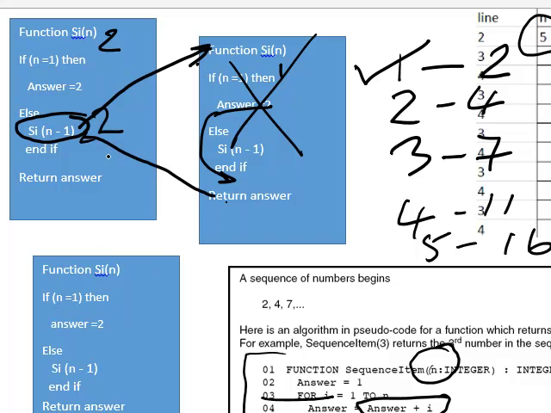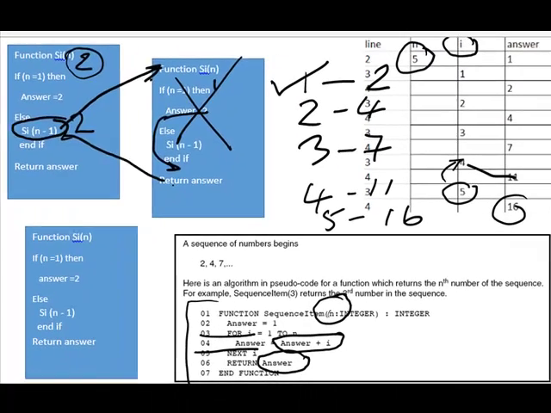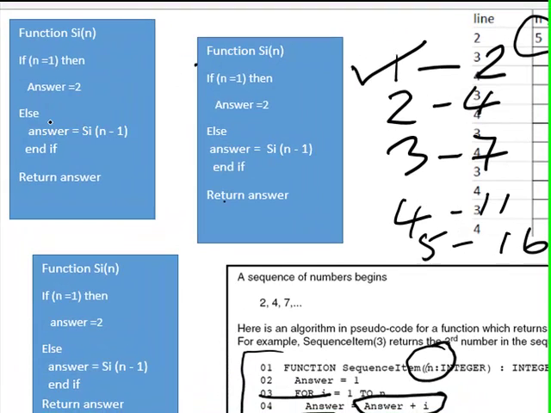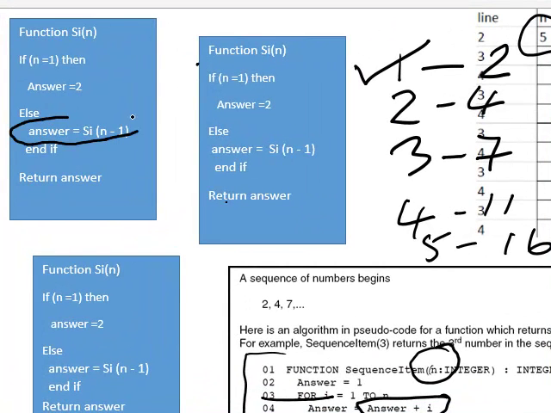That's not right. What we've got to do is change this. Somehow this has to be added to a value. We need this value to be higher. Now if we think of how this program's working, we're not actually evaluating or using this input at all. What I've done now is I've added something. I've added some assignment whereby answer needs to be given a value in this lower section of the if statement. So we're doing the equivalent of this.